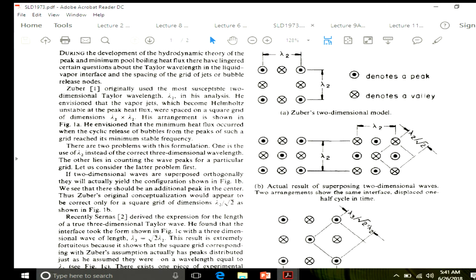And then in the next half of the cycle, you have a quarter of each of these. So that makes it 1. So you have 2 bubbles per lambda 3 square, or 4 bubbles per lambda 2 square, and they are the same. Okay, so that's how they were able to resolve the controversy, and they said n equal to 2.